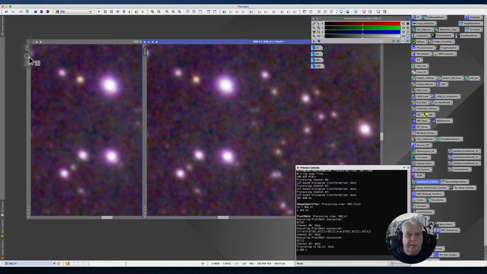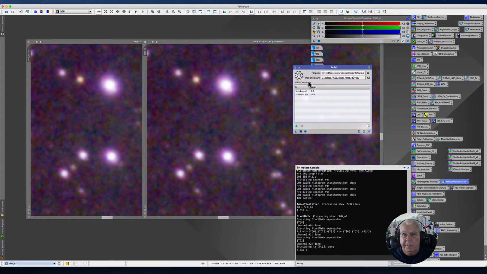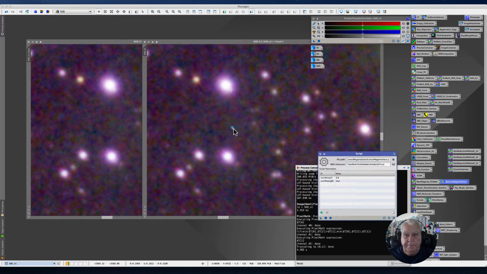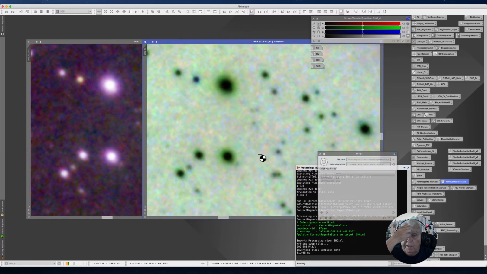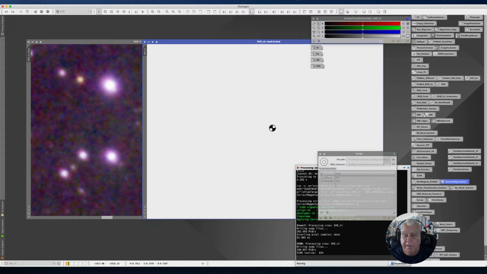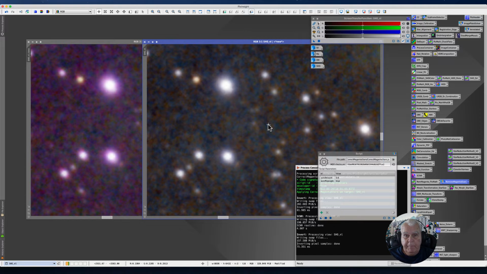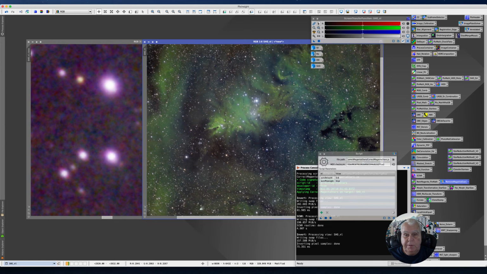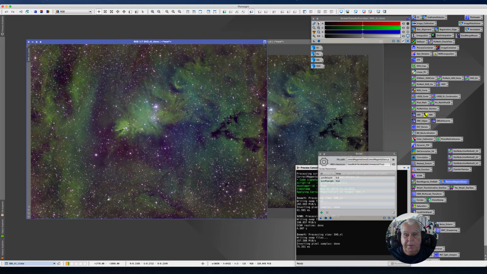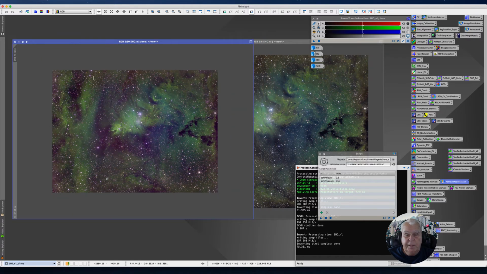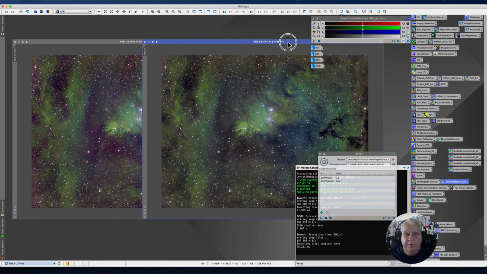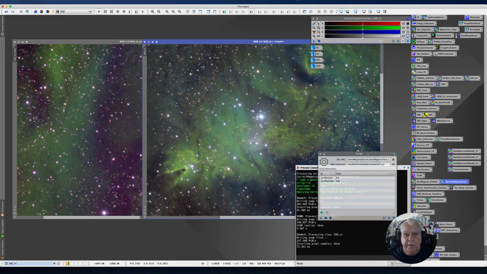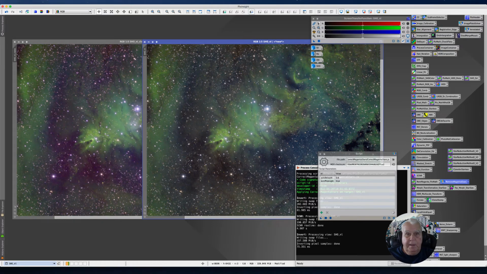Let's take this over here to get a similar area to compare, and let's bring out this script and apply it. It takes a little longer because these are drizzled images and they're twice the size and they take twice the time to process. All right. Already I can tell you I like the background a lot better, and the magenta's gone, and the stars still have color, the yellows are yellows, the blues are blues, but the magenta are no longer magenta. Your image overall pretty much has been unaffected, with the exception that the stars have had the magenta coloring removed. So I'm going to zoom up here, apply that, and move this right over on top of it.